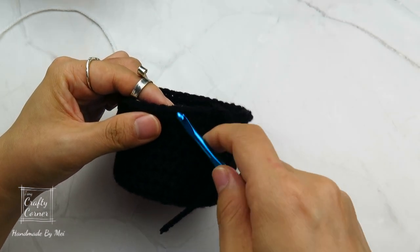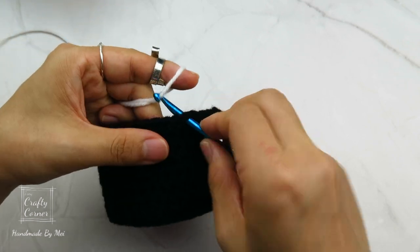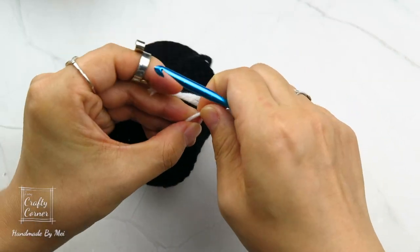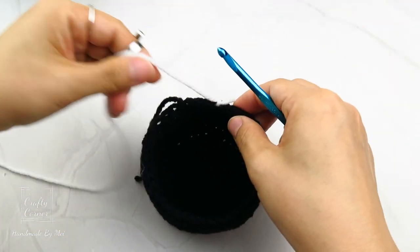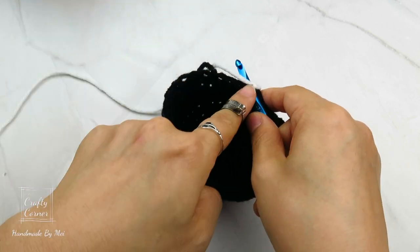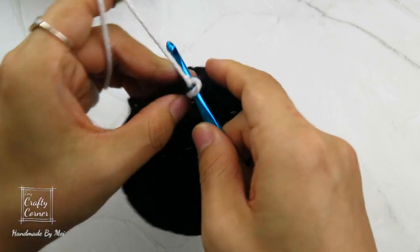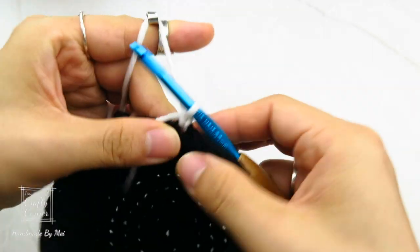You can insert the yarn into any stitch. Tie a knot. Before we begin, turn your work so that your work is closer to you. Insert your hook. This time we're working from this direction. Yarn over, pull through, 1 chain to begin.